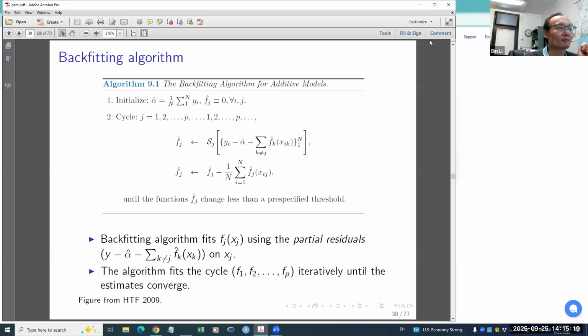Let's say we have two x variables, x1 and x2, and we have the response y. So y equals, let's just remove the beta 0, because we can easily add the intercept back, no problem. Or we can remove the intercept by centering the response.